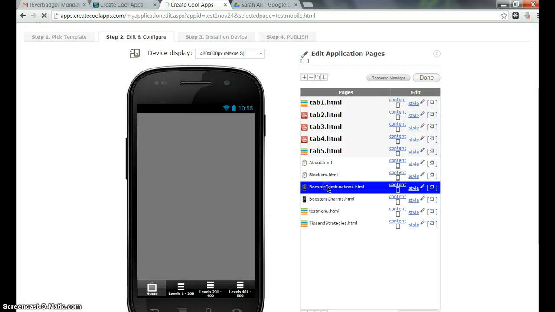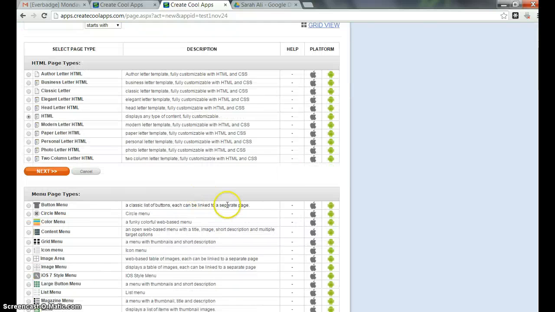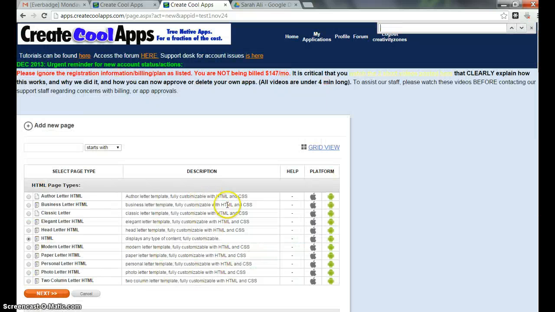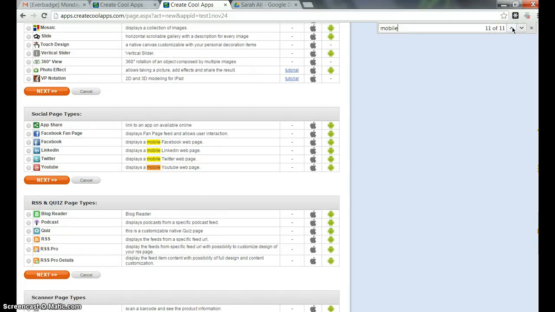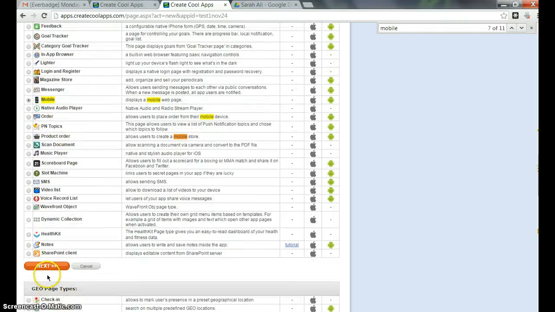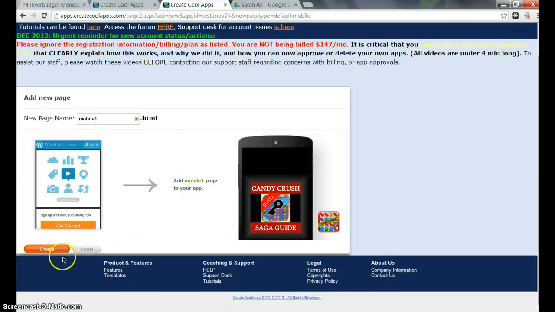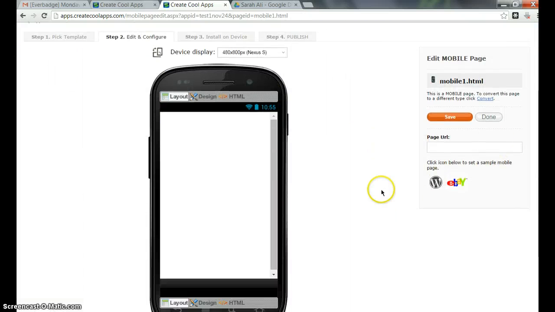Okay. Click here. It's a different one. Let's go add it again and we'll find the other mobile page. I think I had selected the wrong one. Here, that's the plain one. Okay, so just correct that, sorry. It is going to be mobile. Click next. Okay, put the page URL.